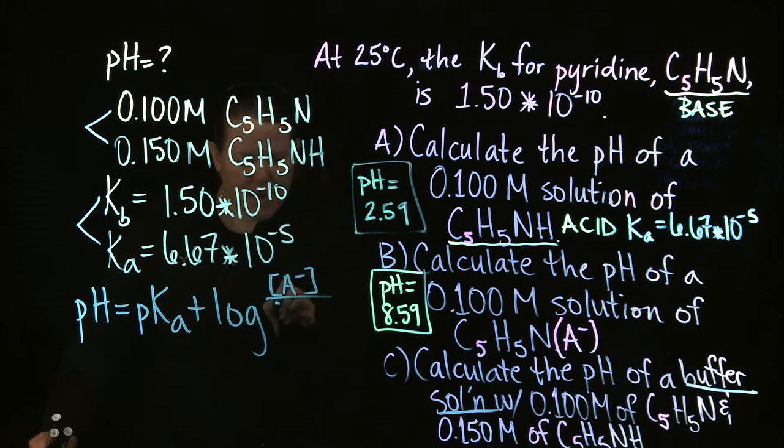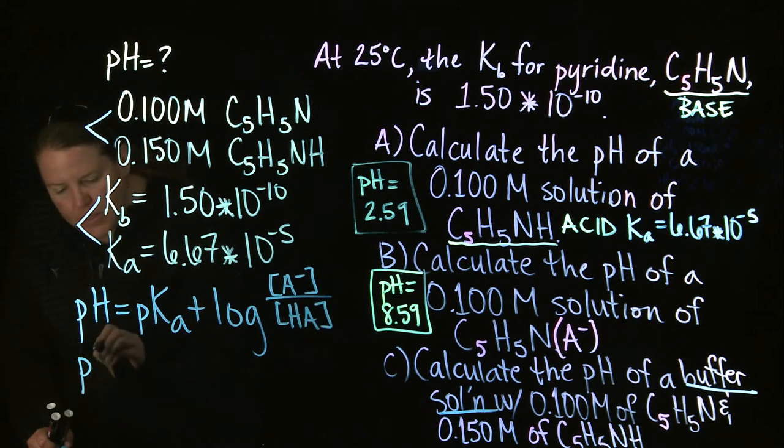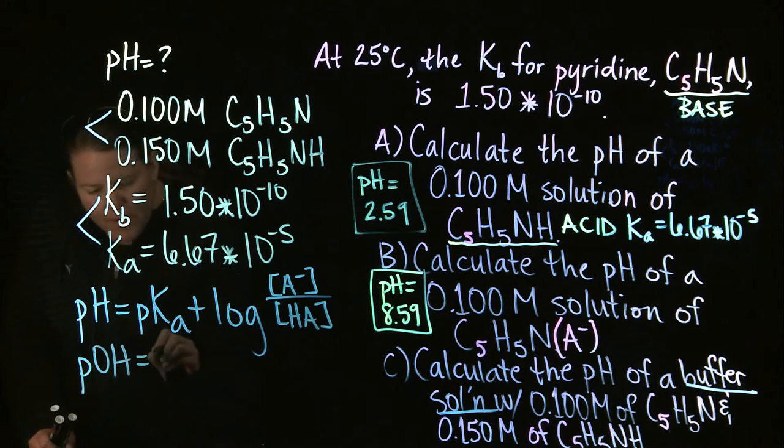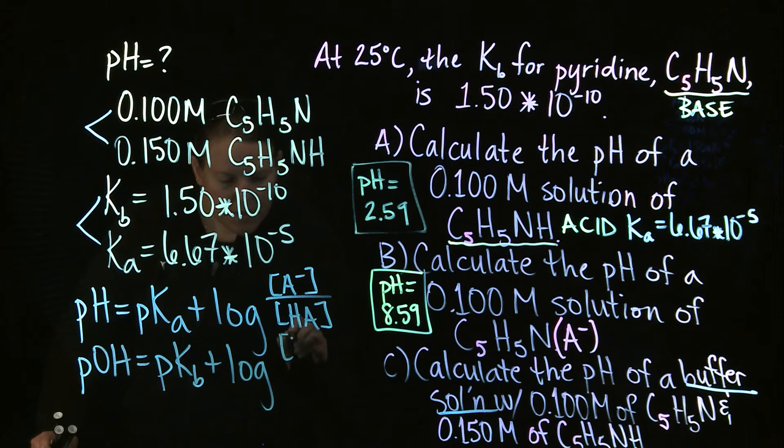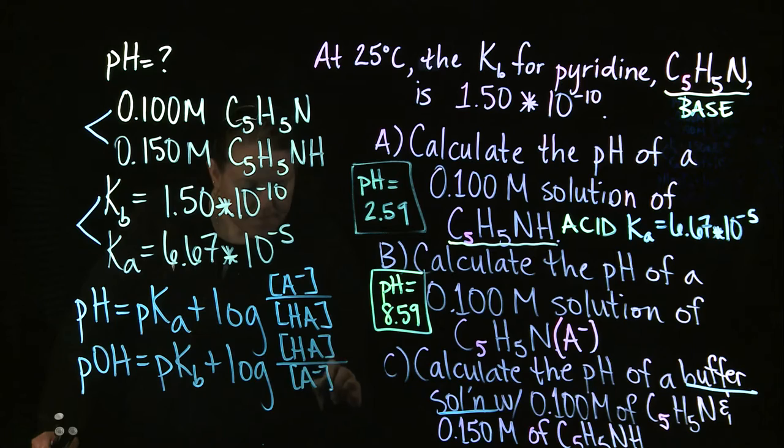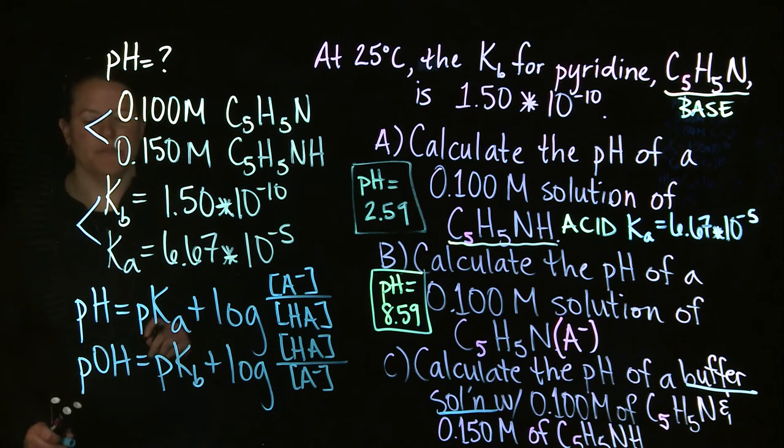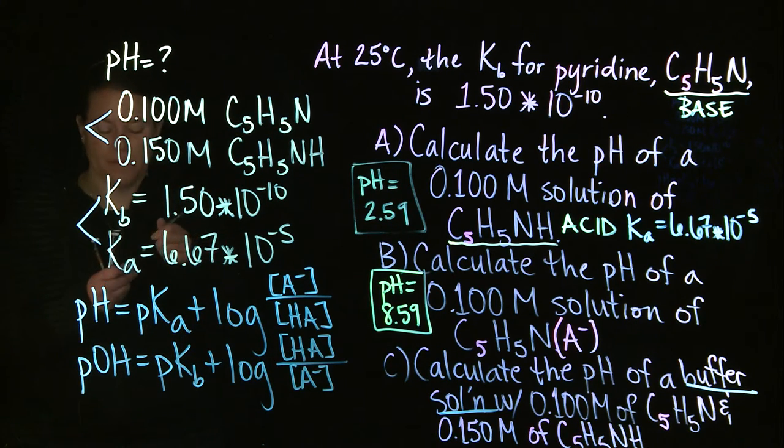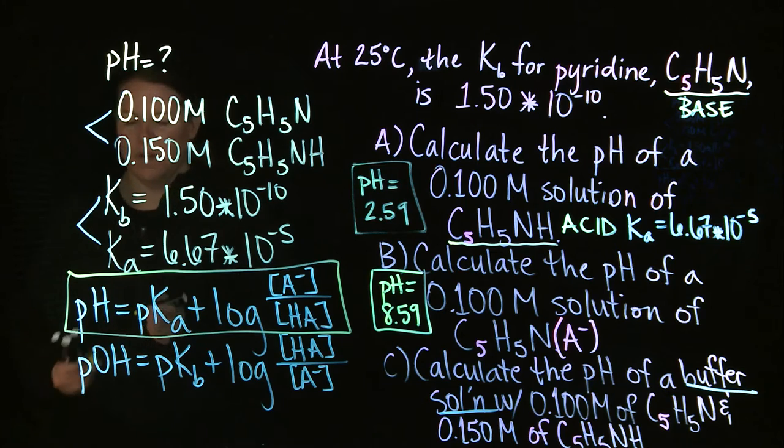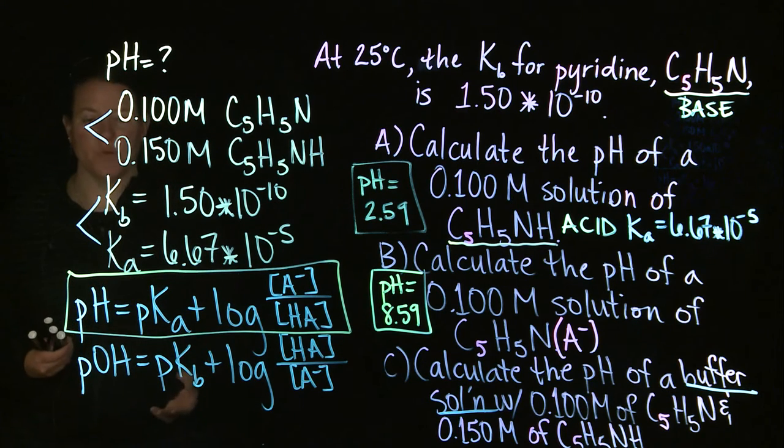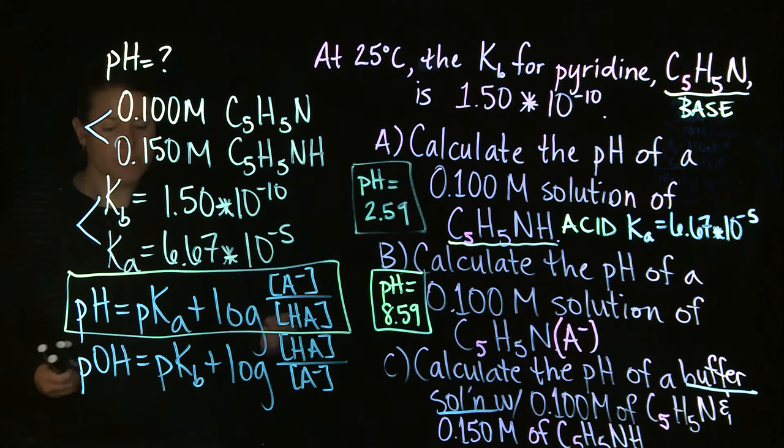The Henderson-Hasselbalch has two forms. It has this form: pH = pKa + log([A-]/[HA]). And you can actually do the exact same thing with the pOH, if you have a pKb, and you just flip this last expression. So which one do we want to use? You can use either. We have all kinds of information here, but the one I'm going to use is the more standard of the two, which is the Henderson-Hasselbalch that just finds pH for you.